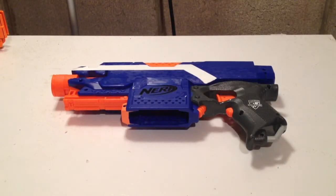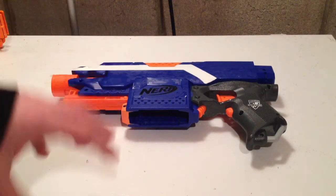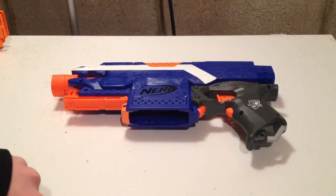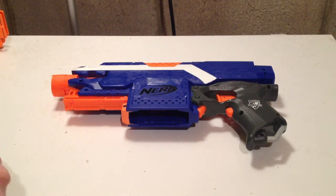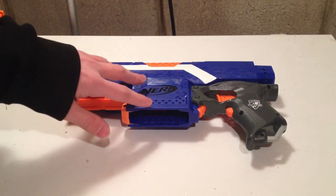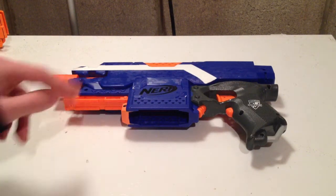Overall, I really enjoy the Nerf Stryfe. I think it's probably the best flywheel type of blaster that you could get on the market right now because it doesn't have the rotation mech turret limitation of ammo that comes with a Barricade or Stockade, and it doesn't have the large internal barrel which hinders range that the Raven has. So I think this is probably the most effective flywheel blaster that you could get. It seems like it would be very, very good for HvZ once you modify it and remove the locks, because the rate of fire was pretty good, as you could probably tell during the range test.